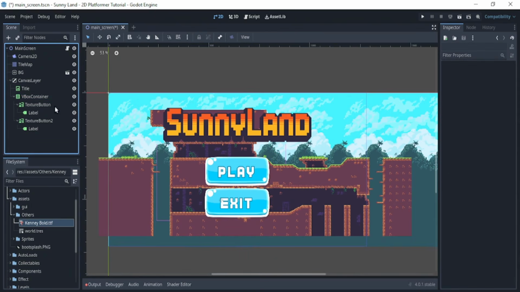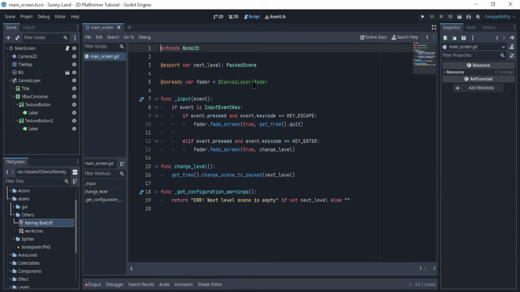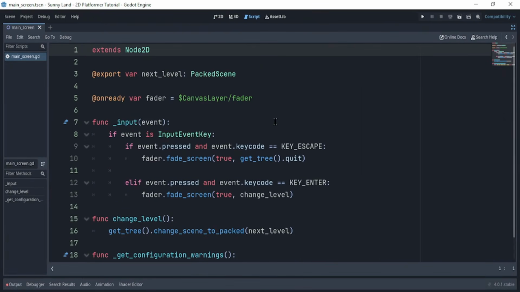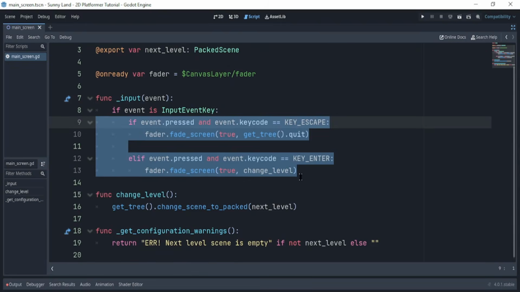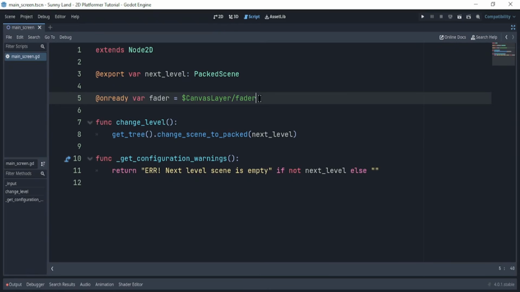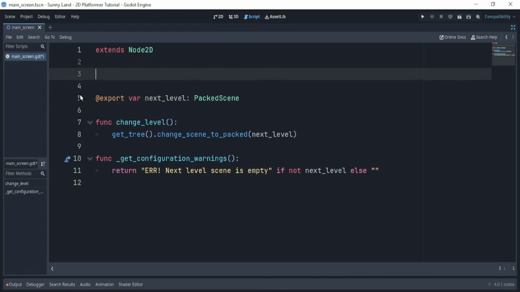Now going to the script and just expand this, and we're going to delete this line of code right here. Don't need this anymore. I'm going to declare an onReady variable.